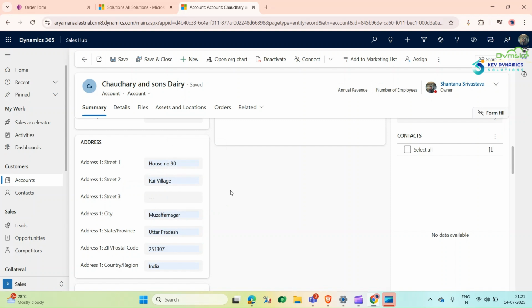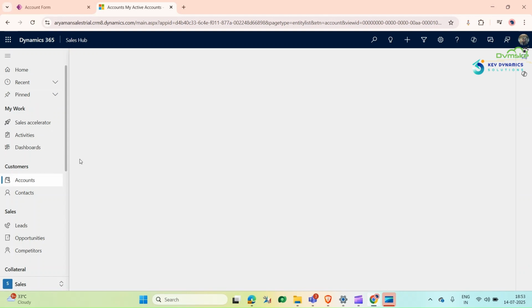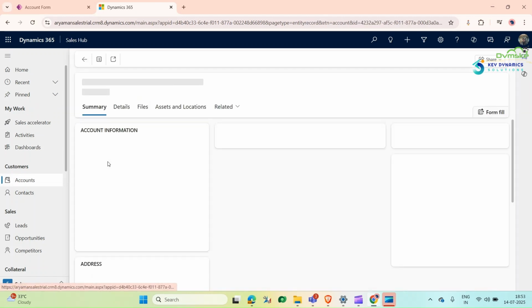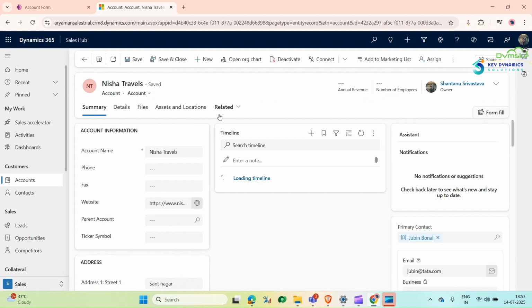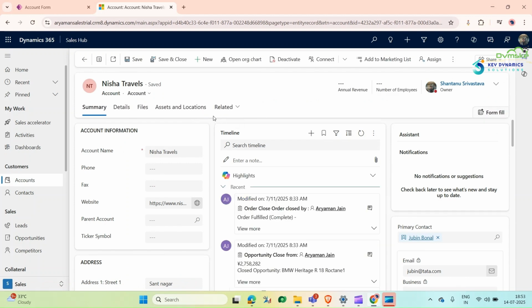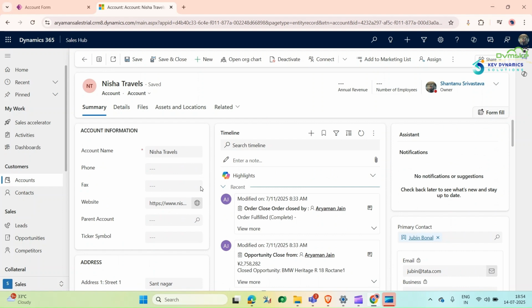For this, let's start. This is my Sales app application, and if I go to the account table and open this record, what I want is to add a tab which has the subgrid of order, and then I'm going to create an order from the subgrid, and I want some predefined field values from the account table. So I'm going to show you.